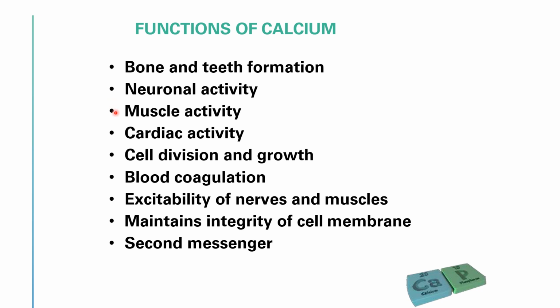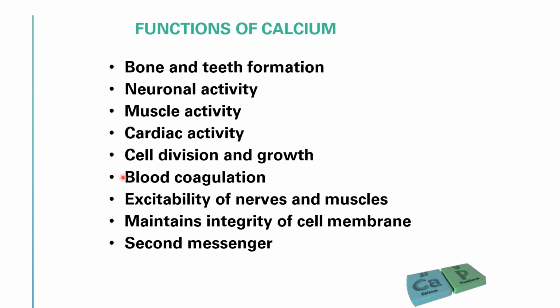And muscle activity. You already know that excitation contraction coupling takes place in the muscle, and for contraction, calcium release from the endoplasmic reticulum is very, very important. And cardiac activity, that is pacemaker potential, and also the contraction of cardiac muscle requires the presence of calcium. And cell division and growth require calcium.